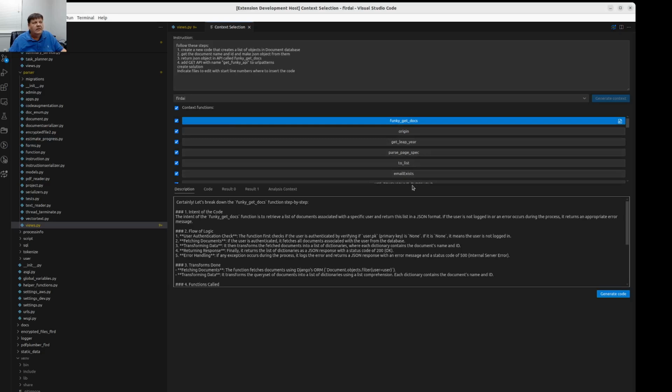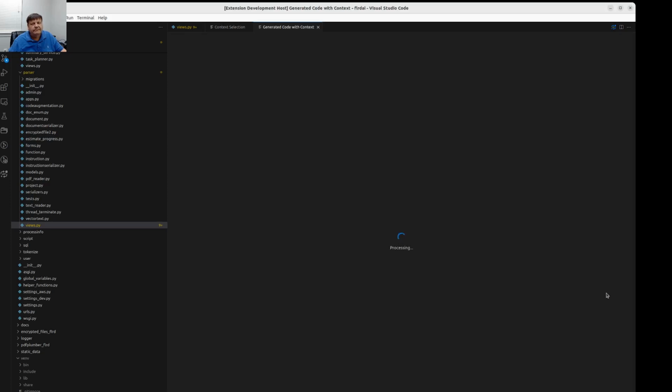Okay, we got the solution. Now what's interesting is it found that we already have the get dogs function solution. So it knows that we already have it. Now I'm generating code. So I used the GUI-based system to first demonstrate that capability to create that API, and now we connect to the same solution with the Visual Studio plugin. This can be used at the same time.